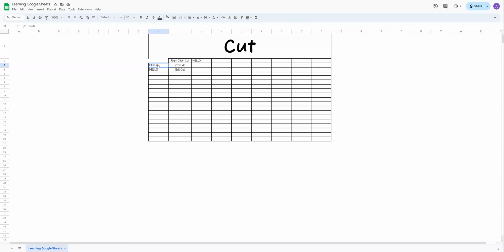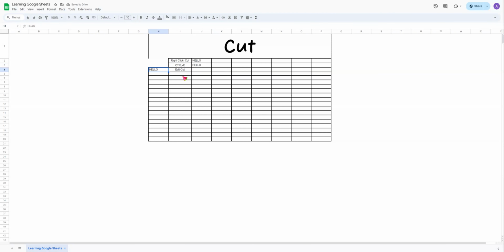The next way that you can do this is you can also highlight the text. If you have a Windows computer, I don't know if it's the same on Mac, you can press Control X and that will do the same thing. You can see the line has changed, and then I'm just going to paste it over here.